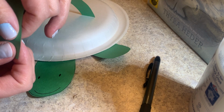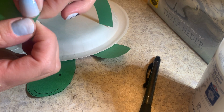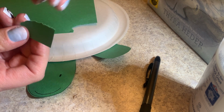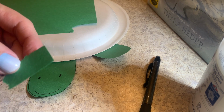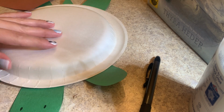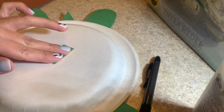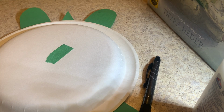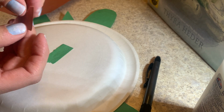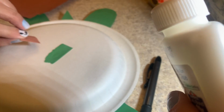So you're just going to hold your paper and keep your thumbs together and rip off a little piece like that. A little bit smaller than your finger. You could make these bigger or smaller. And then we're going to glue him on his shell. So I did a green, so maybe I'll do a brown one next. Get some different shapes by tearing. One little dot of glue.